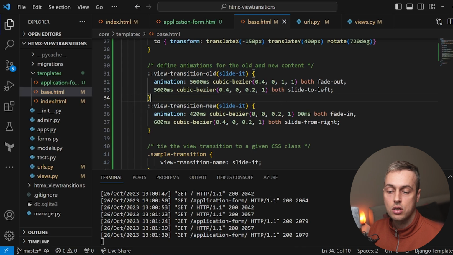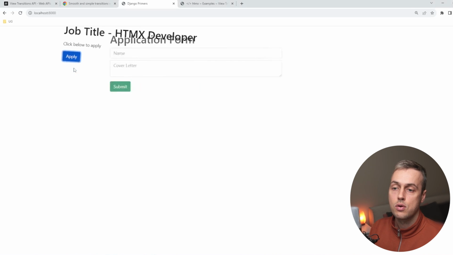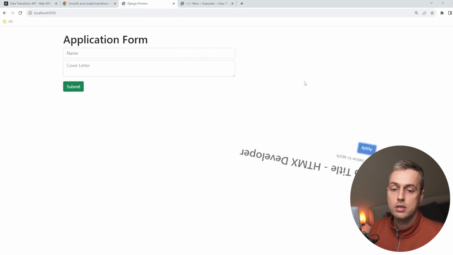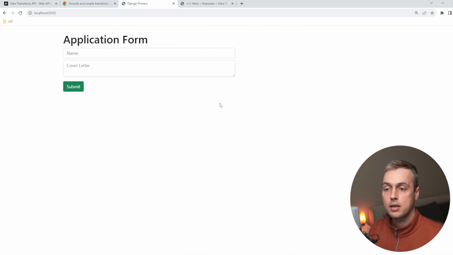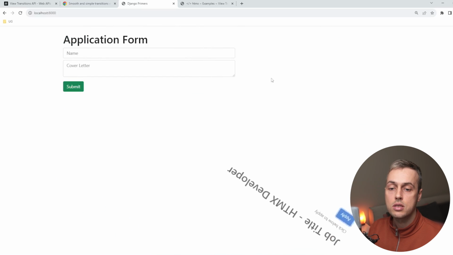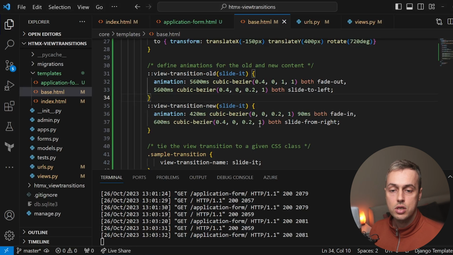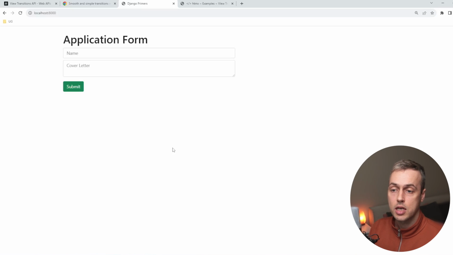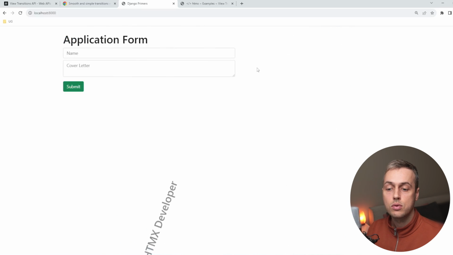So let's just save this and go back to the page, and I'm going to test this out now, and you can see we have something quite different appearing now where the rotation is happening twice and the fade out is also happening over 5600 milliseconds. So that is, well, I'll leave it up to you to decide whether that's a good developer experience. And you can see it's not a linear animation either, and that's because it's using this cubic Bezier function here. Now I'm not sure exactly what those parameters mean. I'm not an expert on these transitions, but it appears to start slowly and then it gets faster in the middle, and then it smooths or eases off at the end and gets slower again.